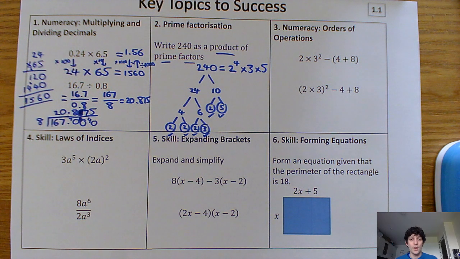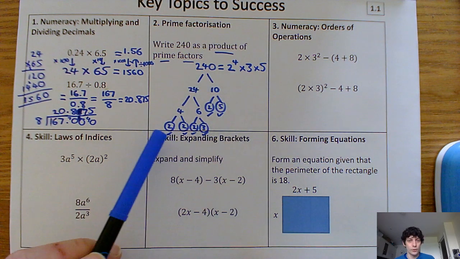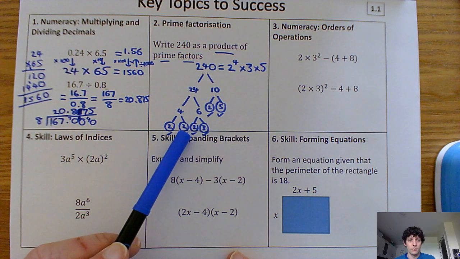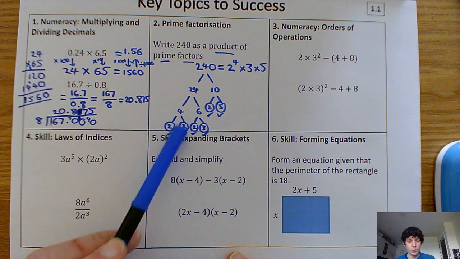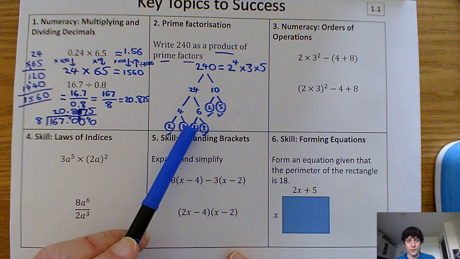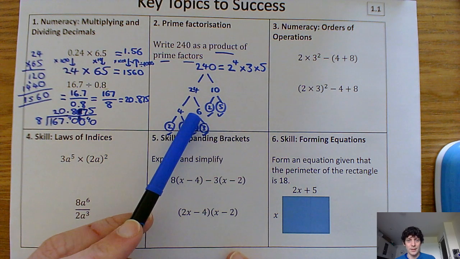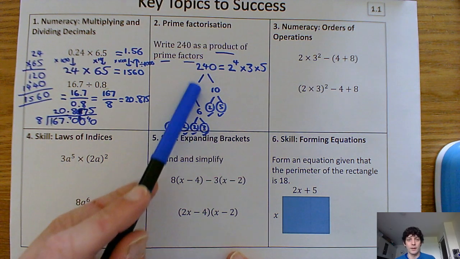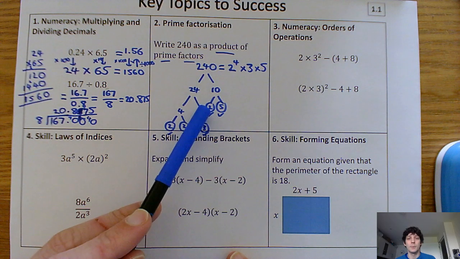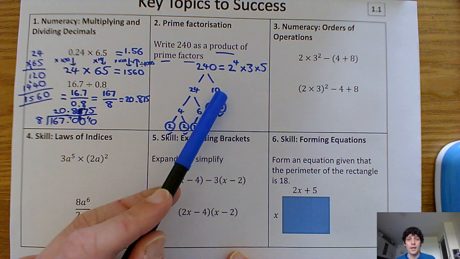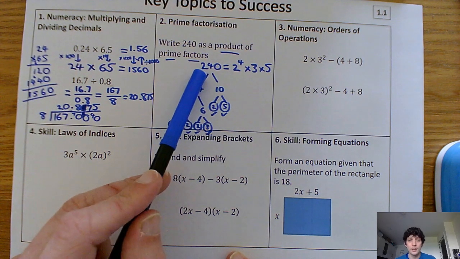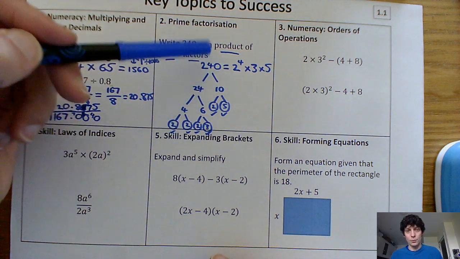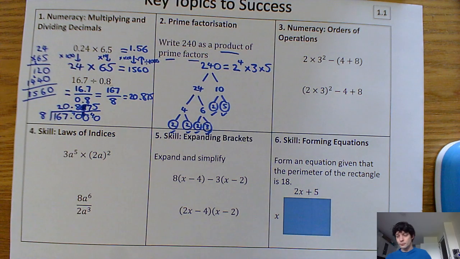Okay, the reason I know that's equal to 240 is because, well, 2 times 2 is 4, so that's where 2 of my 2's are going. This third 2 and this 3 make 6, and then multiplying those 2 together gives me this 24. Multiplying them by the other 2 and the 5 is the same as multiplying them by 10, which gives me 240. So it's just working my way back up there.